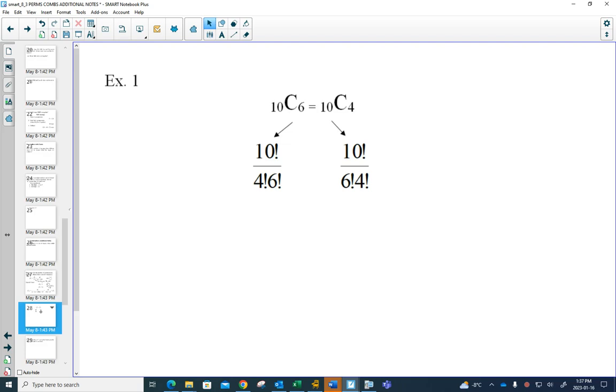Combinations, we use the formula a lot, and we saw that sometimes there's combinations that are the same. 10 choose 6 is equal to 10 choose 4. Easy to see from the formula, but also easy to think about if you have 10 people and you're going to make a group of 4. How big is the other group? 6. The order doesn't matter. Every time you make a group of 4, you automatically also make a group of 6. So making groups of 6 is the same as making groups of 4.